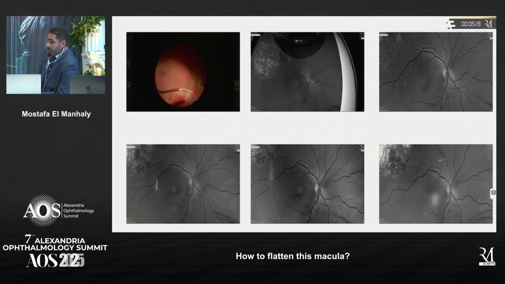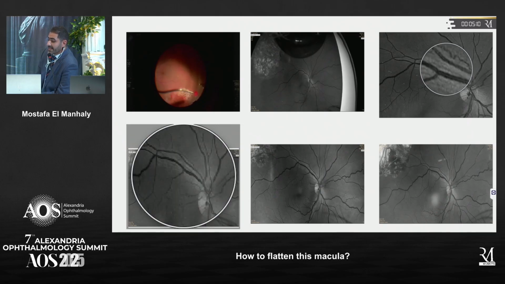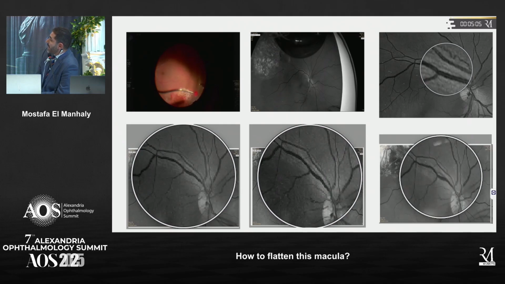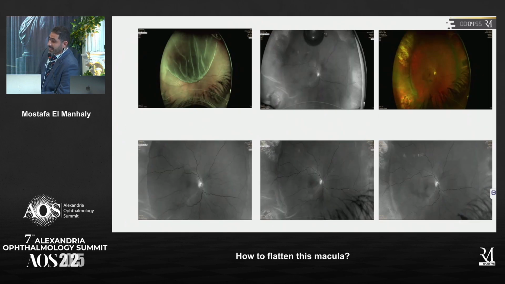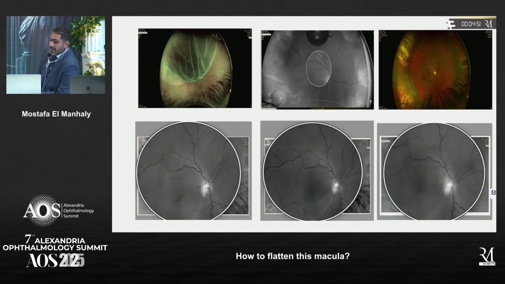Optos images and red-free images, we found that there is still some vascular shift starting to take place. This is the 3rd month, this is the 6th month, this is the 9th, and by the end of the year there is a massive change. And even the rotation in the second picture, you can see that the arcades are shifting the whole way downward, compared to the buckle case that we had seen, where the vessels are still present in the 3rd month, 6 months and 9 months, and by the end of the 1st year it's still stable in the same place with no shift.